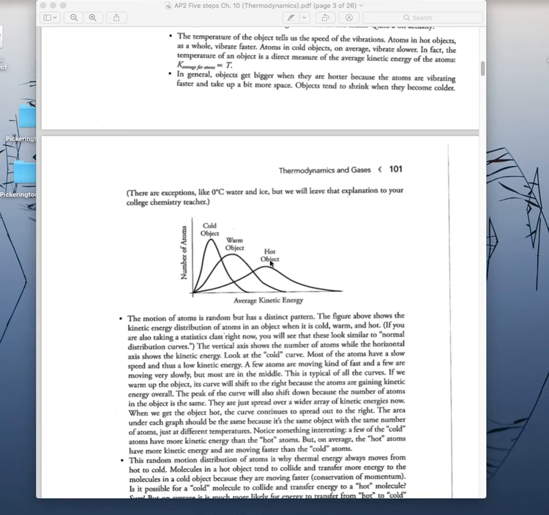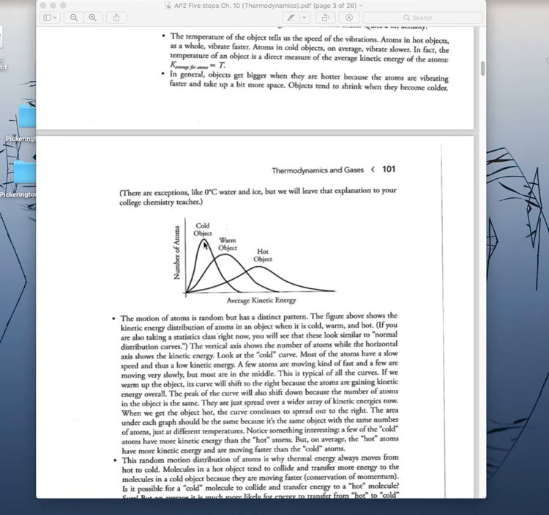So you could say that on average, an oxygen molecule would be going a certain speed to have this kinetic energy, but a lot of them are down here and a lot of them are up here. Same way for an oxygen molecule at a colder temperature, on average you could say that would be the energy that represents the temperature, but a lot of them are a little different. So really temperature relates to the average kinetic energy of molecules. It does not necessarily relate to any individual one.